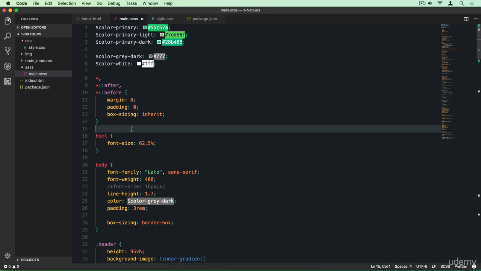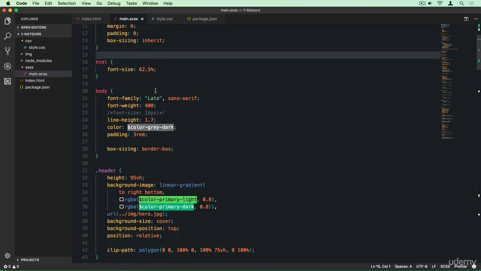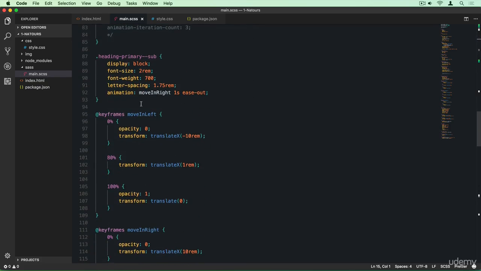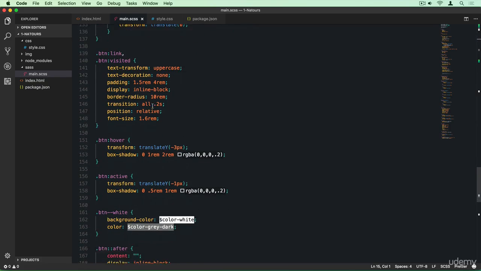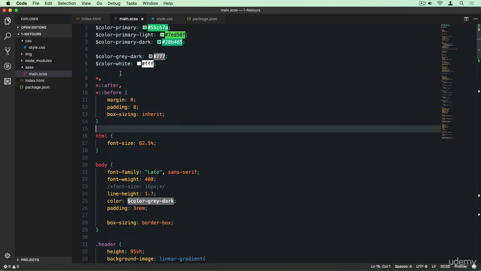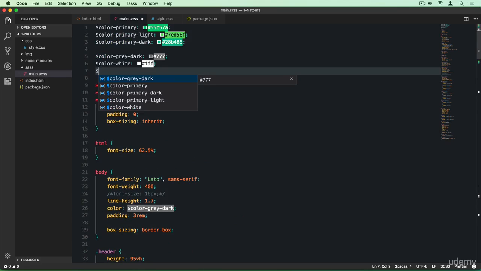And actually we already have a lot of variables here going on, so mainly with the colors. But let's see if we can find some more. So I think for the colors, we already have variables for everything, right? I don't really see another color going on here. Or actually here is black. So why not also have a variable for black?